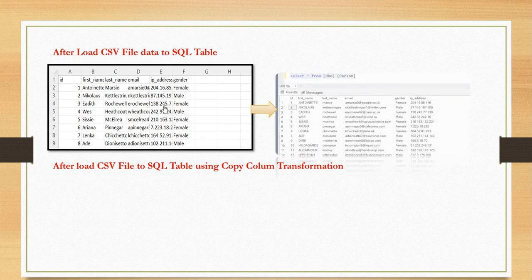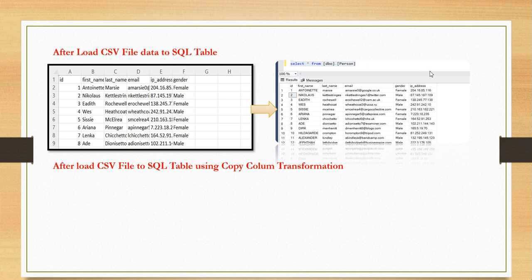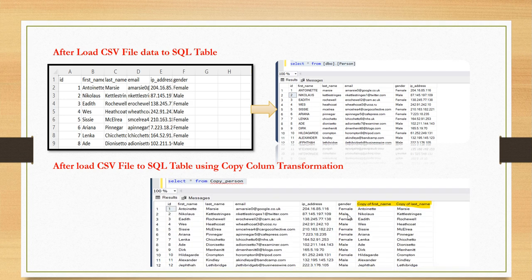After loading this CSV file, the data will look like this. This is the table we are going to load. Whatever columns are present in the CSV file will get loaded into our target SQL Server table. Once we use copy column transformation, I am showing you how the result will look.